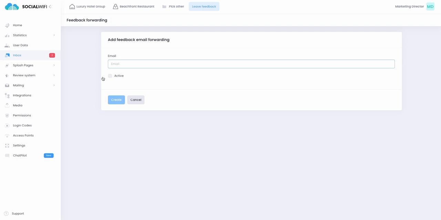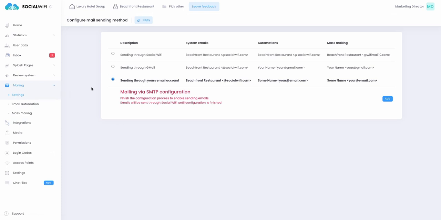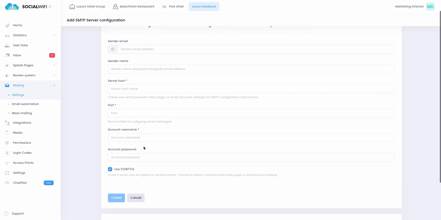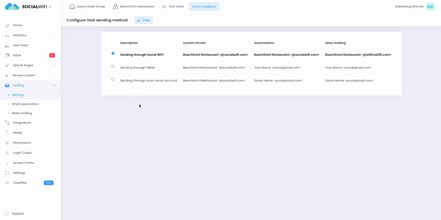The mailing system has also had a number of updates. First of all, if we go into the settings section here, we have added our own mailing server so that you can send mass email campaigns without having to configure your own SMTP server. So historically, you may remember that you would have to go in and configure your own email sending server, or you would have to configure your Gmail account to send emails for you. If you don't have either of that, we've set up some generic email domains to send mass mailing through Social WiFi. So you can start hitting mass mailing campaigns to your previous customers and guests without having to go into setting up your own sending servers.